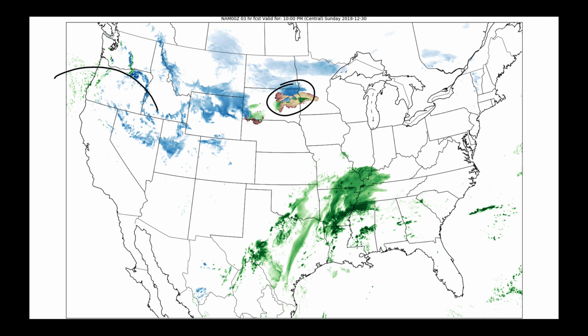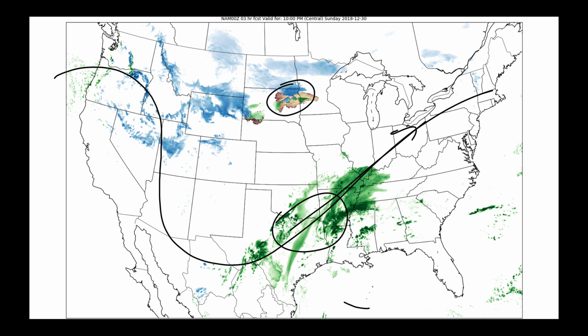Now, the overall flow pattern is set up just like this, and we've got this trough that's going to be developing this low pressure system that's going to go racing up toward the East Coast, soaking the Eastern Corn Belt throughout the day on New Year's Eve and then into New Year's Day. But it's on the back side of that, where we got a lot of cold air, that we got this interesting setup happening. You see, coming out of the Gulf of Mexico, there's plenty of warm, moist air that's advecting, or moving, from the south to the north.